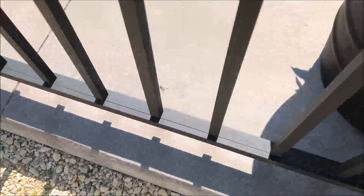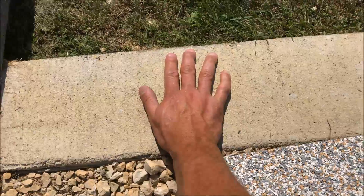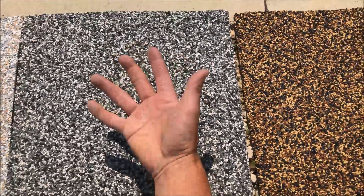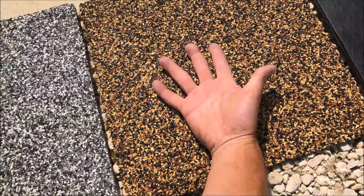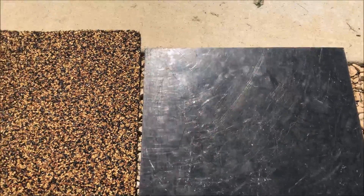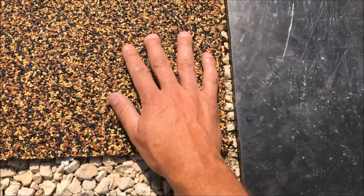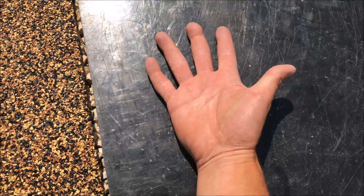So if we go and touch these by hand — that feels fairly warm. That's actually cool to the touch. That feels warm with the white in it. I'll use the backside of my hand because it's more sensitive than my palm. That feels warm. That's getting pretty warm. And my hand is burning. You might have noticed that this rubber rock and this black plastic are near the same temperature. This actually feels much cooler because it's a more textured surface — more open. So there's less contact area, and I could hold my hand in here all day, whereas this about five seconds and it's getting pretty hot.